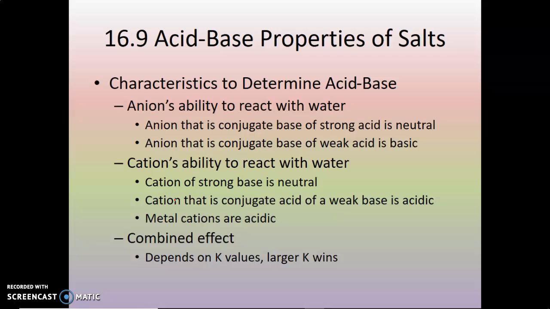So remember how you had the ability of a conjugate acid-base pair to have acidic or basic properties? If you have conjugate acid-base pairs and one of them is a weak acid, one is a weak base, you have the ability then to have their conjugate salts to then have acid or base properties.